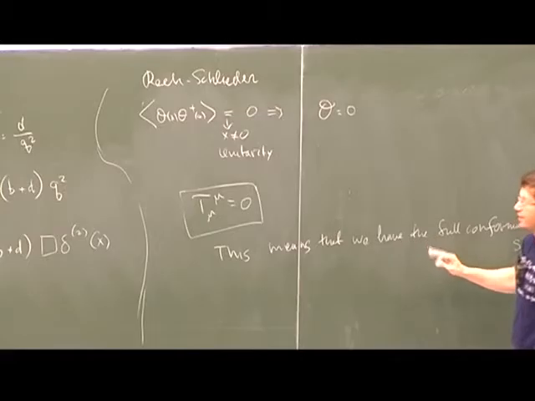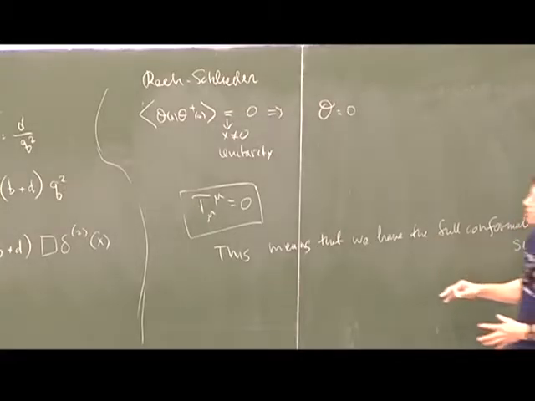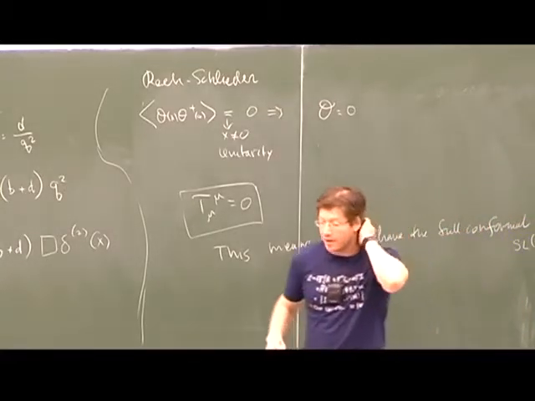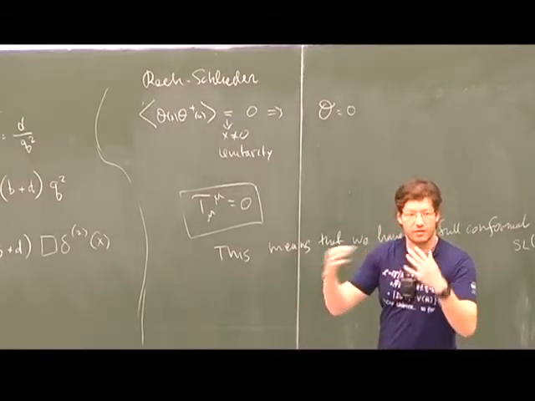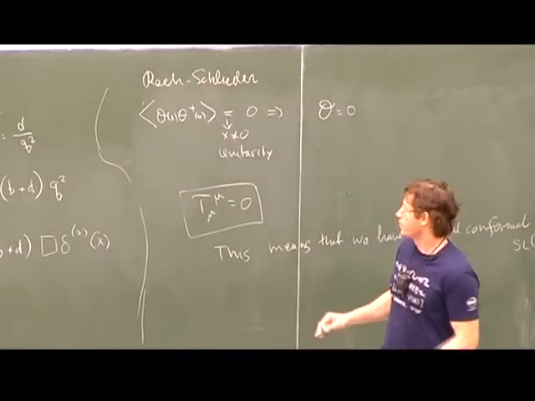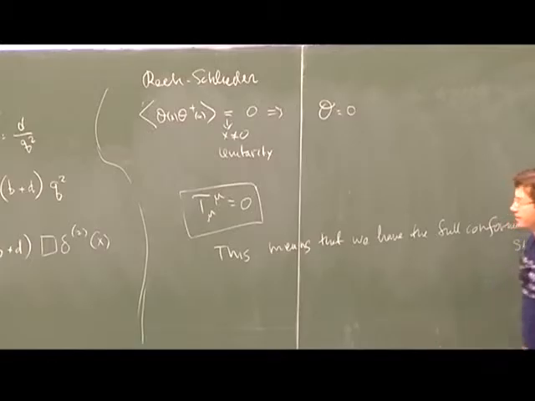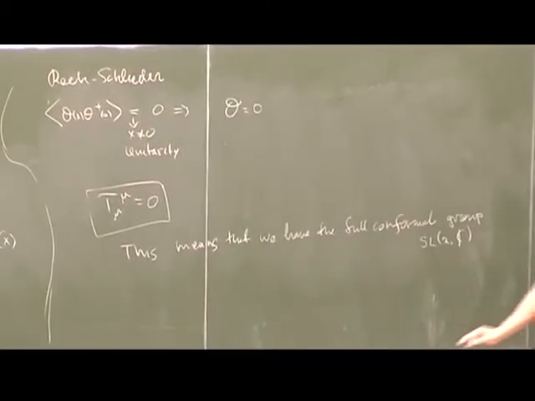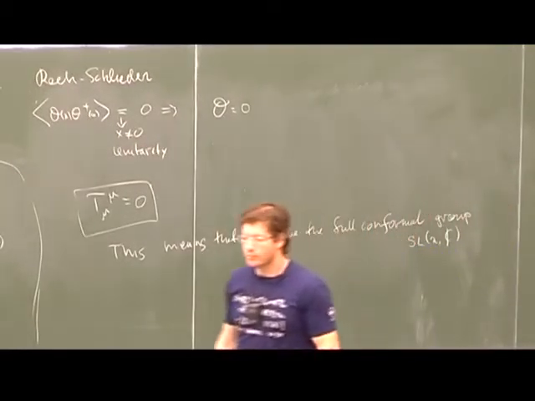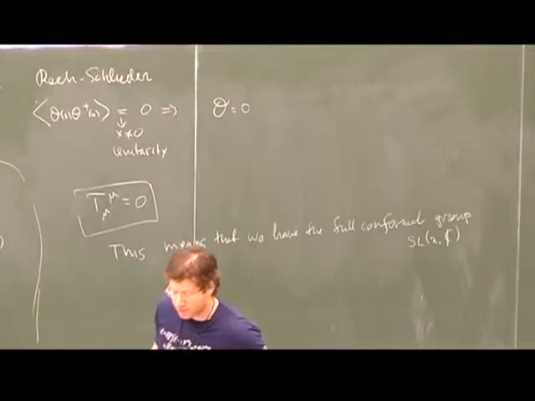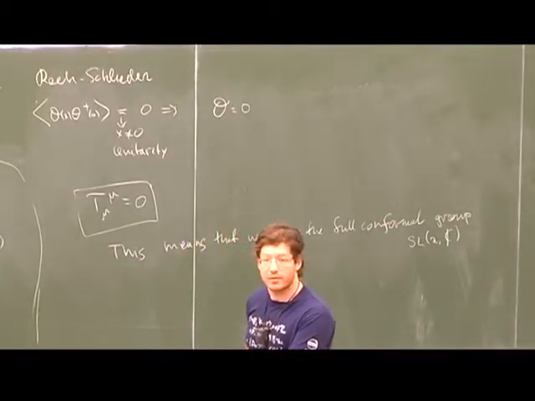And you immediately get that any system which is scale invariant must obey the full conformal group. And in fact, in two dimensions, the conformal group is, as you know, enhanced to the Virasoro group, and it leads to very stringent constraints on what these theories can be. And this is, of course, very useful in studying phase transitions in two dimensions. Okay. Are there any questions about this argument?